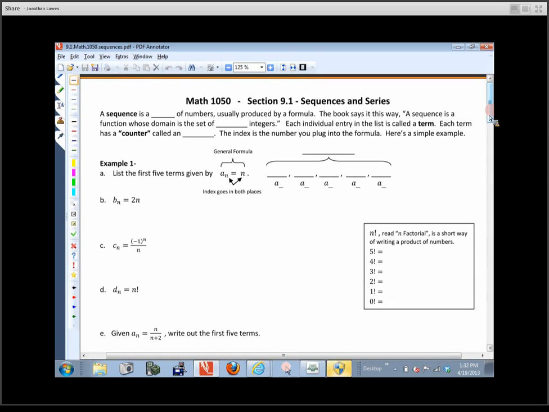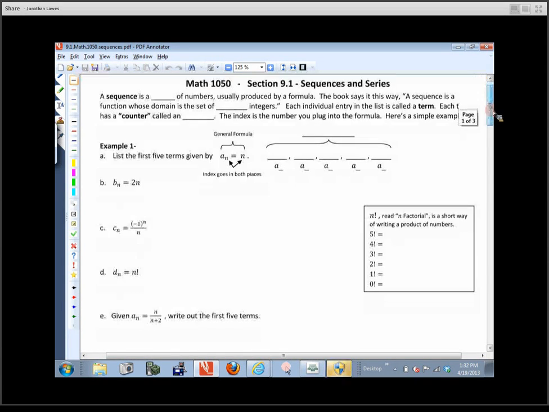It's called an arithmetic sequence. And then in 9.3 we do geometric sequences. Okay, they come up quite a bit. Both of those do. So they're good things to be aware of, especially if you're going to go on in math. So let's take a look here.